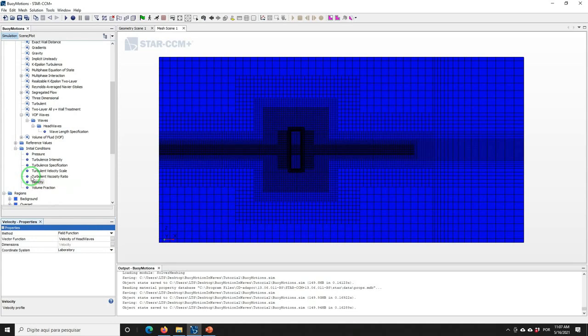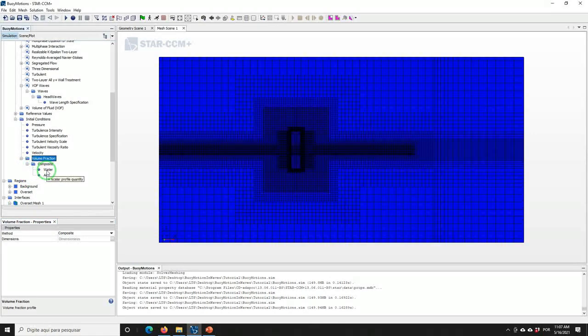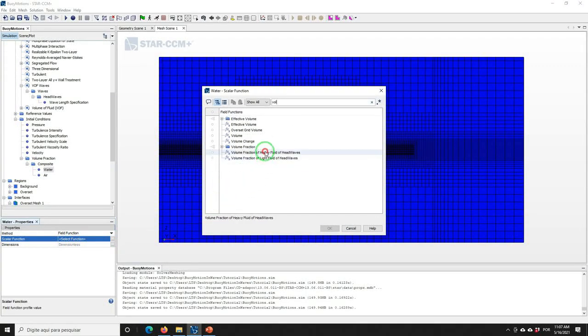So now go ahead and click on volume fraction, set the method to composite. Now under composite, click on water and set the method to field function, okay, and set the scalar function to volume fraction of heavy fluid of head waves.